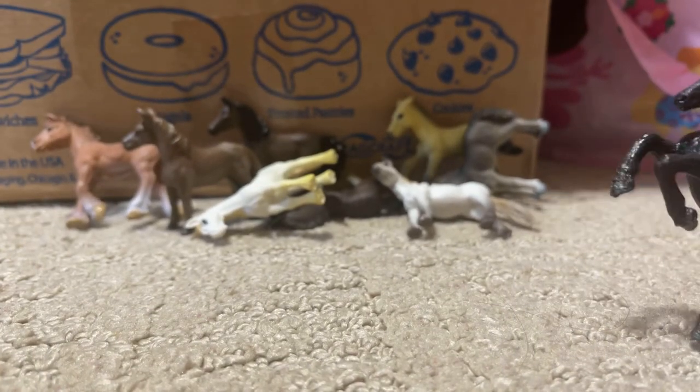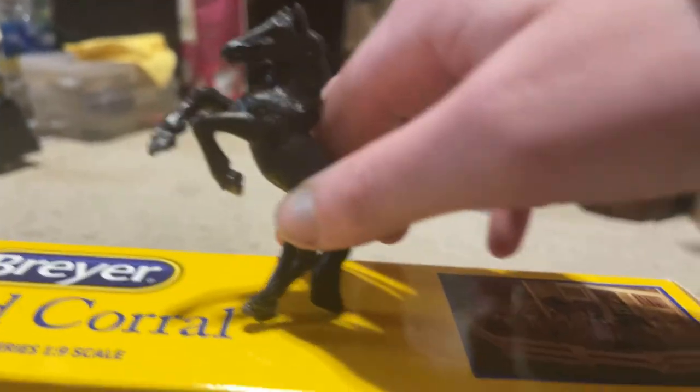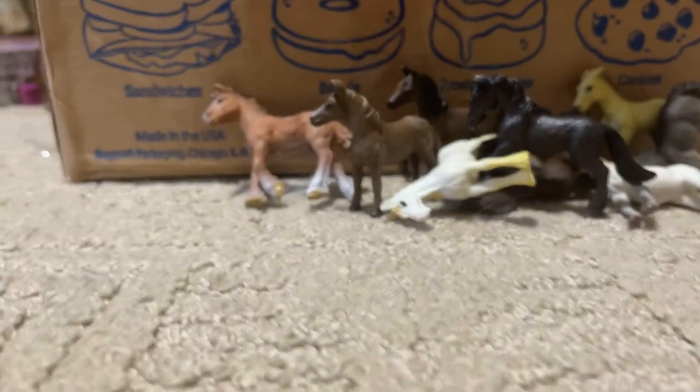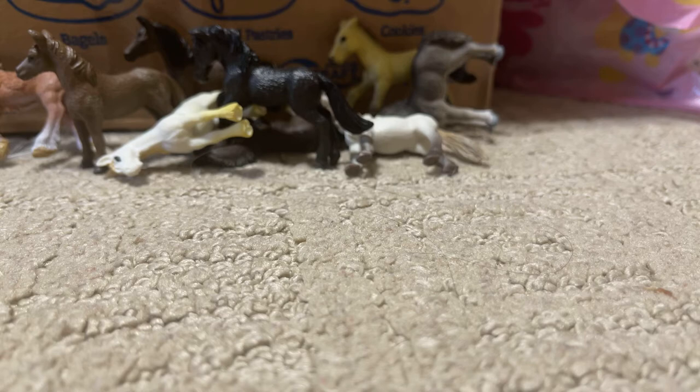Next, we got this one. It's like rearing up like this. This is carpet, so it's kind of hard for it to stand. Hold on. Okay. Yeah, the feet are kind of weird on the back. I'm gonna figure out something, it's hard to stand. Okay. Open up, bag. Thank you. No! This one has a weird sticker on it.